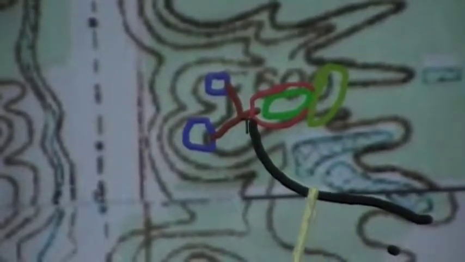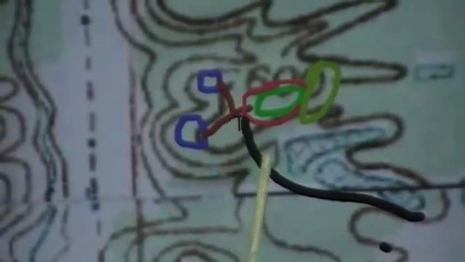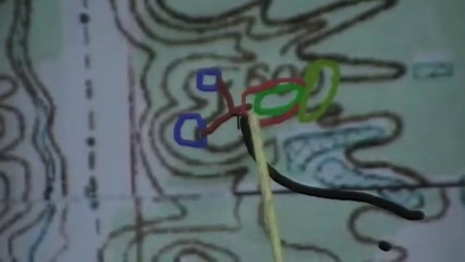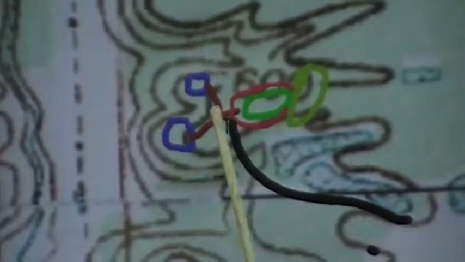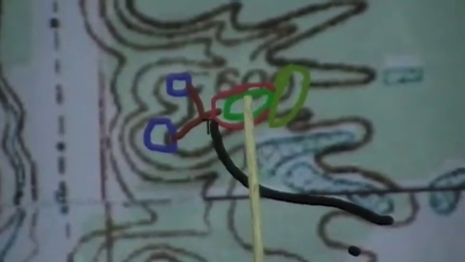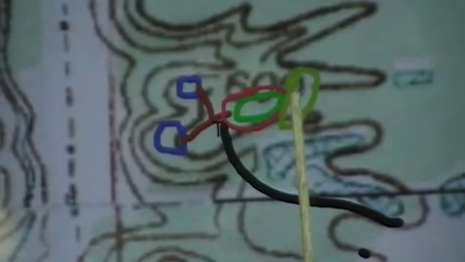And here is the hunter entry, and that T is where the tree stand is, and that's where everything comes together. So the idea is I can sneak in here. My does are living here up against the food. They go to the food. My bucks are living back here, and they come in to a staging area that I've built back here behind the doe bedding. I don't have to interact with my does near as much. I'm not bumping them off my food source. My food source is a sanctuary.